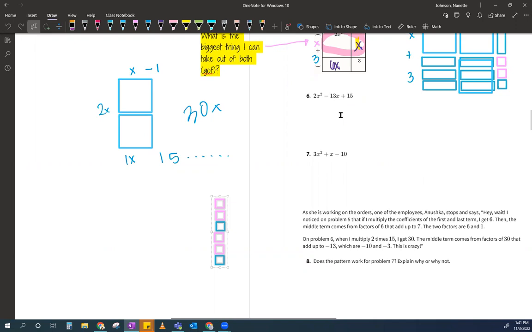And hopefully you guys are getting really frustrated. Like, Ms. Johnson, just tell us. And it's better than just to tell you. Okay. So how else can I arrange 15 into a rectangle besides 15 by 1 or 1 by 15? Yeah, I can go 3 by 5. Okay, so if I did 3 by 5, right? You guys all see my 3 by 5 here.